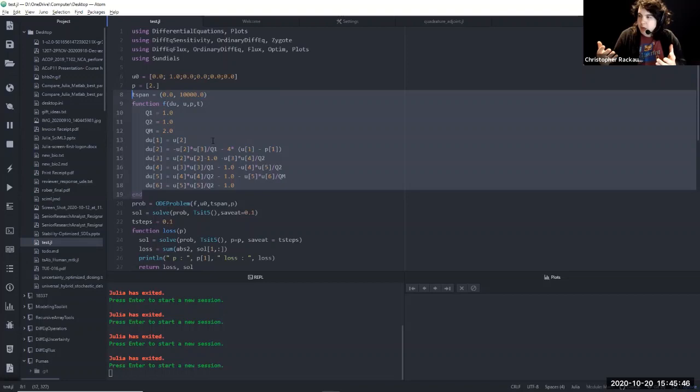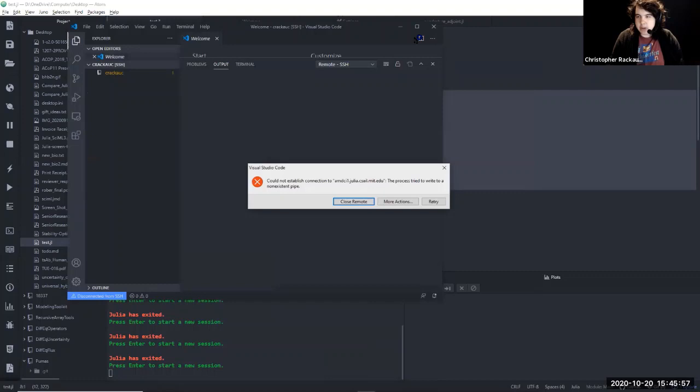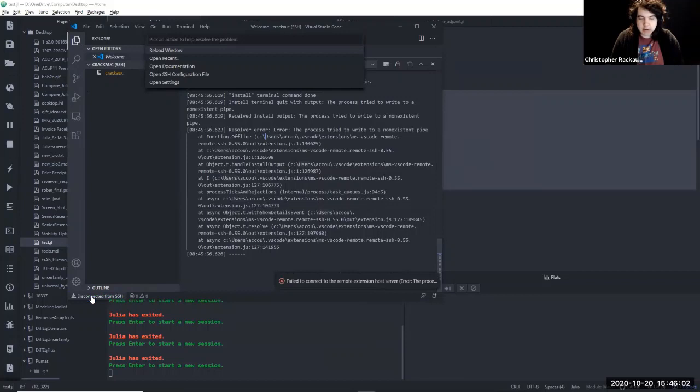The other IDE that people are really getting started with is VS Code. This is the one that's kind of moving forward. If you haven't seen Visual Studio Code, you can use this remotely. Right there, it is trying to connect to remote, but I'm not on the VPN right now. You can use VS Code in such a way that it's always connected directly to a cloud computer or to a cluster. That way, everything that you run is, for example, set up to be running with 128 cores by default.